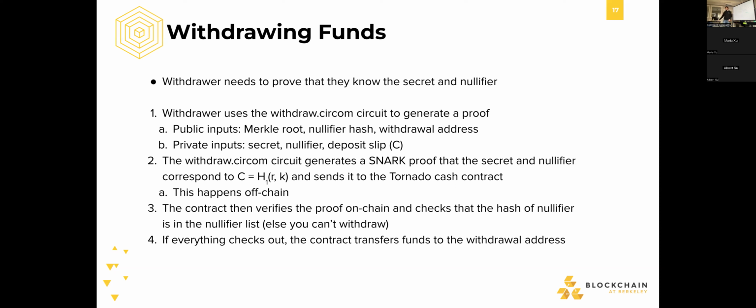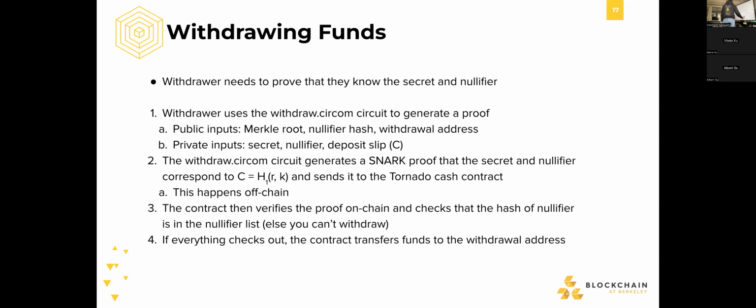And this is another common hash function. Again, it's just for reasons of computational efficiency. But yeah, that's why I use H1 and H2, because H2 represents the Merkle tree hash. Anyhow, you have the depositor, which computes the Pedersen hash of R and K. The contract stores C and it stores the hash of K. And it also has the one ETH in custody.